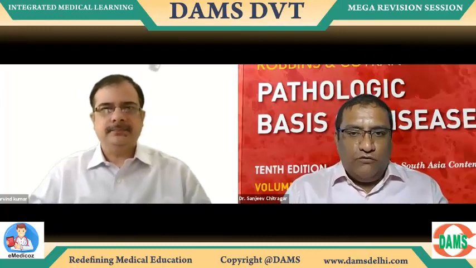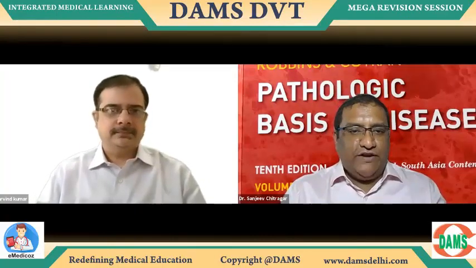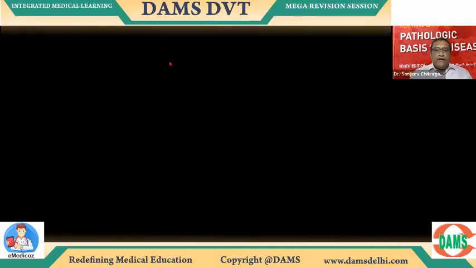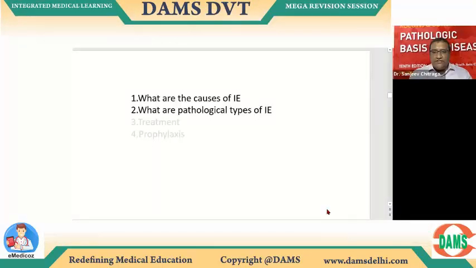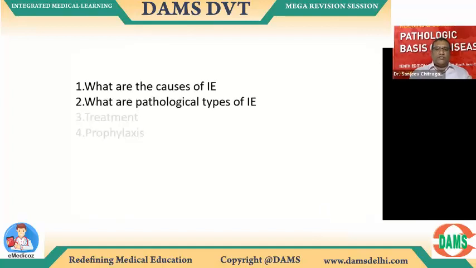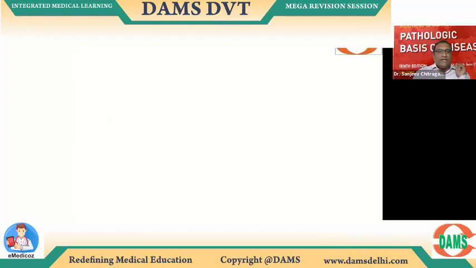So all of you saw this was a case of infective endocarditis there. And we will now first discuss the pathogenesis of this condition. Once we discuss the pathogenesis, then it becomes very easy for us to understand Duke's criteria. Once we understand the pathogenesis, then automatically Duke's criteria also becomes very, very useful for you to understand. So let me start with the pathogenesis of infective endocarditis.